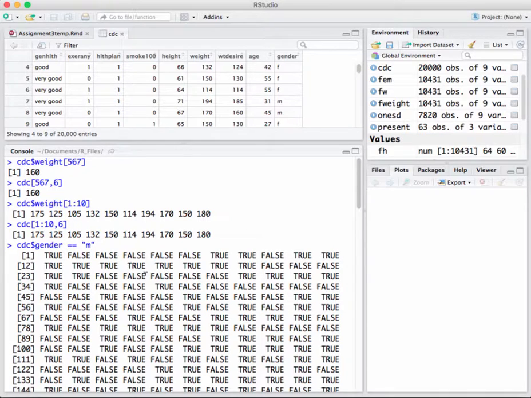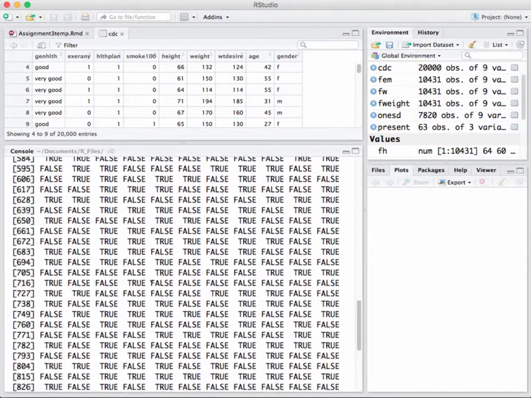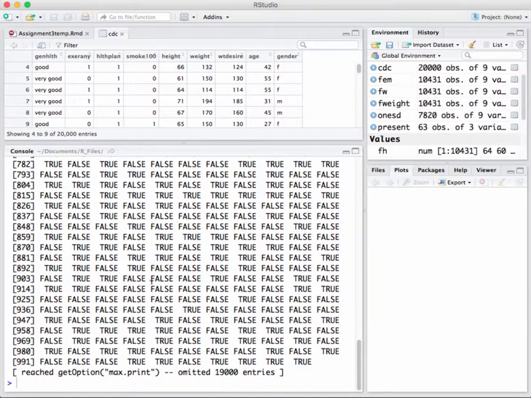So in other words, what this command did is it was a logical command that returned a true or a false. True meaning it was a male, false meaning it was a female, or that it was not a male, either way you want to look at it, okay? All right, now when R looks at trues and falses, those are very valuable, because a true means I want it, and false means I don't want it. Keep that in mind. A true means I want it, false means I don't want it.